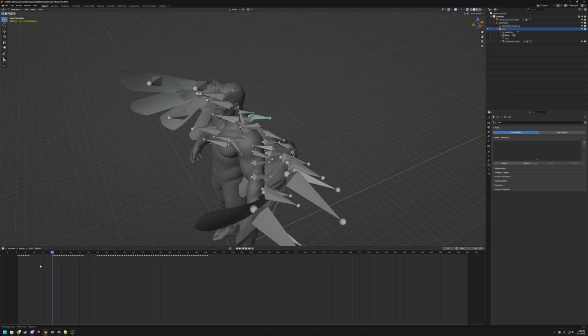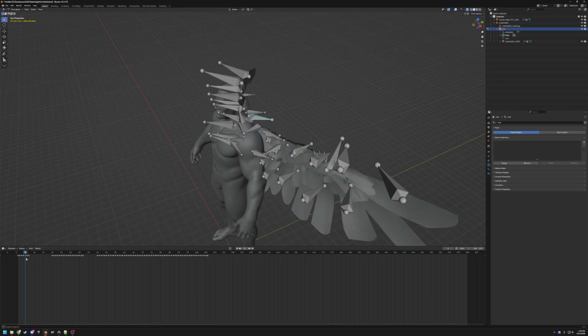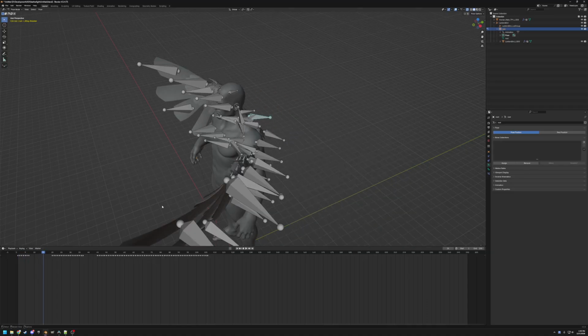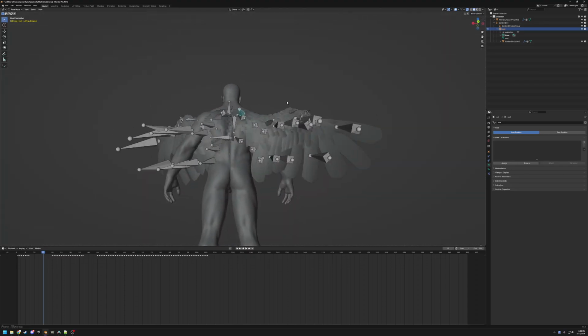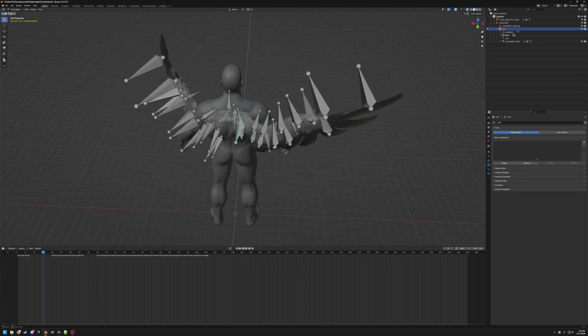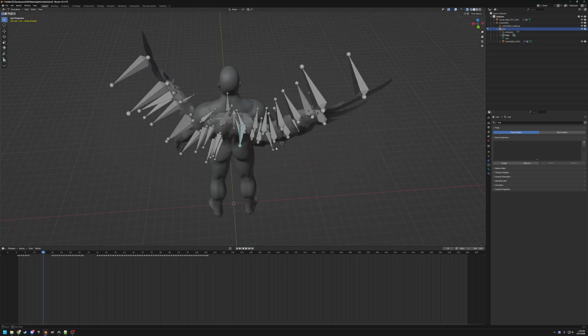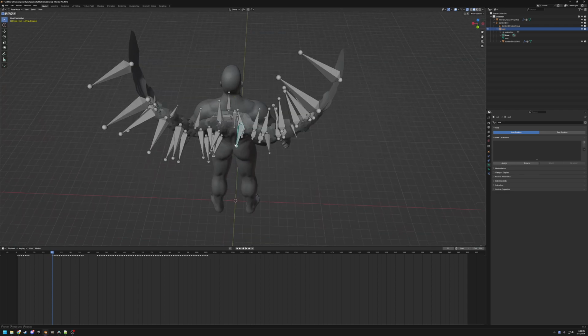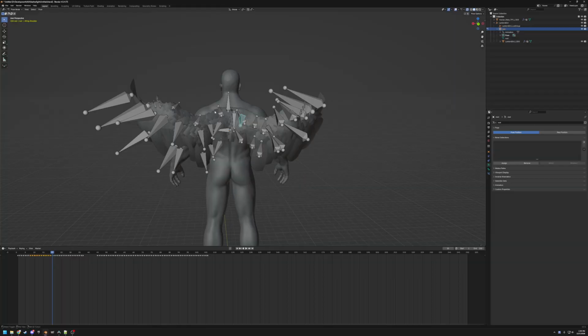Gonna delete those frames. Ah, almost forgot to select this bone as well. Left wing shoulder. There we go.